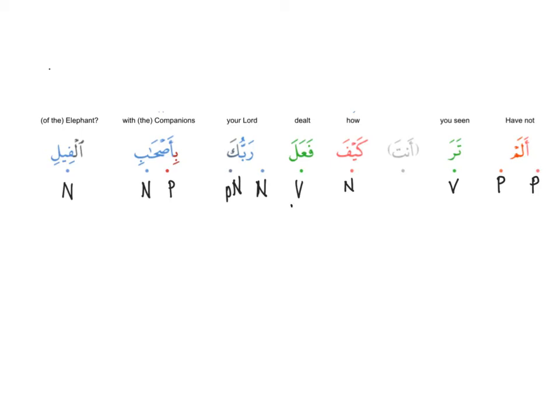So fa'ala rabbuka, right? So this is a verb, and this is the subject of the verb. See that? So this verb pushes the subject of the verb. So you have another one here. Okay, tara, you see, this is a verb, and then the implied anta, which means you, would be the subject of the verb here, so this is pushed. So you have 2 verbal structures here.